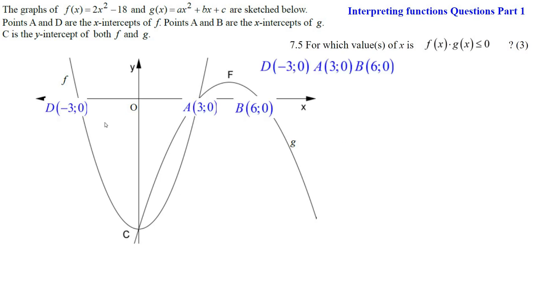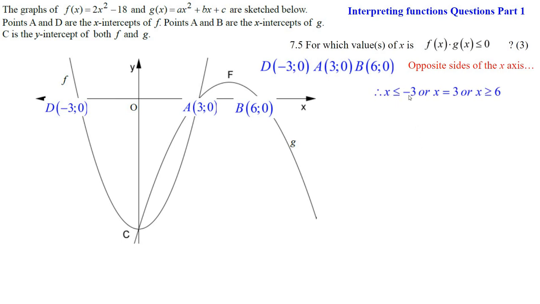And to do this question, you have to know that d is minus 3. This point A right here is (3, 0), and B is (6, 0). Now we know anywhere to the left here is going to work. Let's take a look at these answers. Wherever they're on the opposite side, here and way down here, I can't see it on my graph, anywhere to the left of minus 3. So that's why this is your answer.